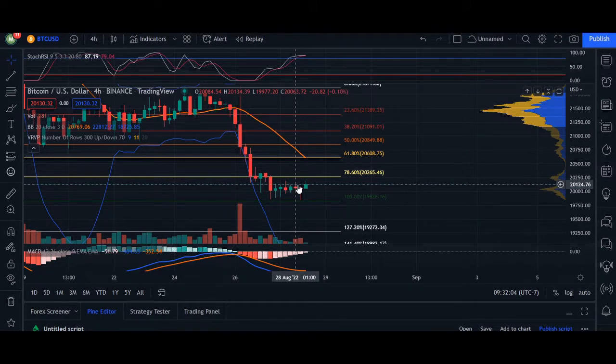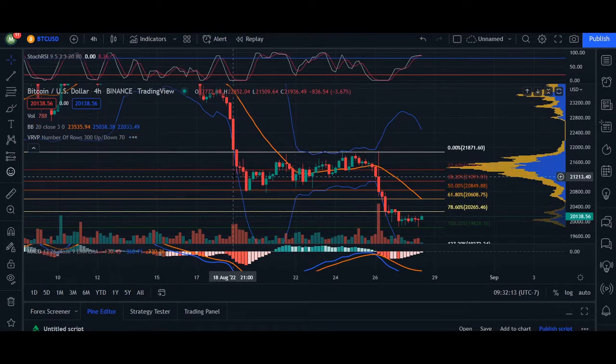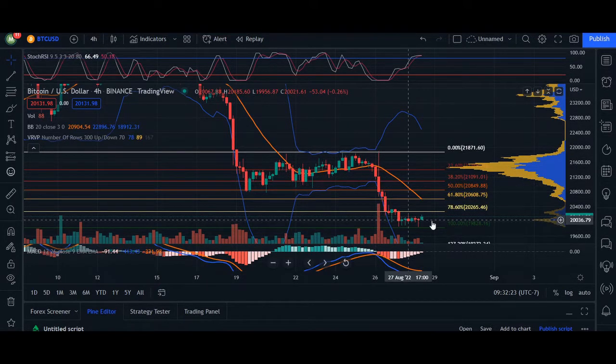So the consolidation sideways is basically a pause of the overall primary or secondary trend. If we take a look at this platform right up here, price consolidated for four hours or intervals of four-hour time frames until it finally broke through an area of support, roughly around $20,800, fell back down, and then consolidated sideways as well.